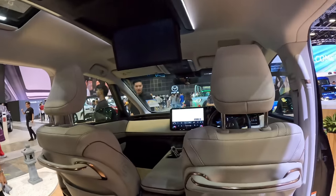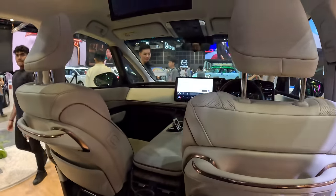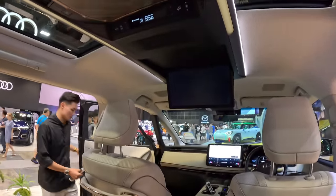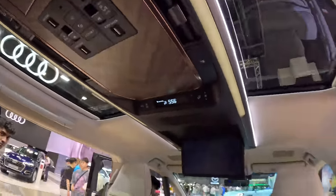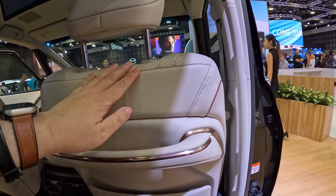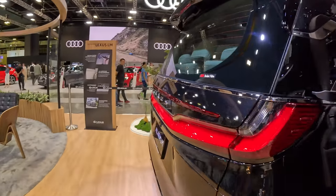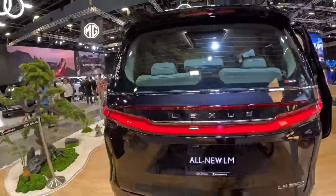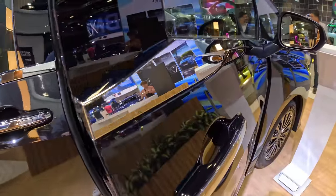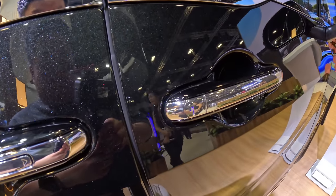Just now I mentioned that my dream is to have an Alpha with a driver in front, right? But I think after sitting in this car, my target changed to a Lexus LM. I mean, everything here just feels luxurious. From the attention to detail as compared to the Alpha, it's totally next level. The design is also totally different from the Toyota Alpha. So this is also soft closing. Just take a look. Wow.